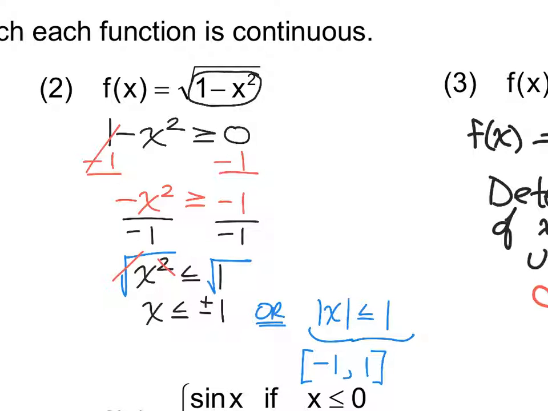The only thing I would be concerned about with the calculator is, what's that gap all about over there? Is that really a gap in the graph, or is that the calculator just being difficult right now? So what you do is you test the endpoints in the function if something like that happens. There's a little funny business on the calculator, so I would find f of negative 1 and f of 0 and f of 1, and make sure they exist. And they both end up giving 0.